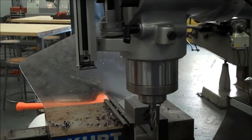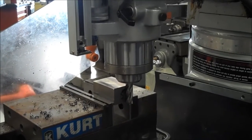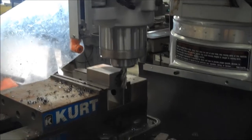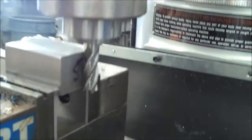So I'm going to go ahead and turn this thing on, and it's going to repeat the same process you guys are used to, just with a different tool. I'm going to take a small facing cut, 10 thousandths or so off of side 5. I'm going to flip it and take the rest off of side 6. And so when I take a little bit off of side 5, the one thing you just got to pay attention to is I have about a 1/4 inch hanging off the edge of the vise. If you set it even with the vise, you're going to take a cut out of the vise, which I don't really like you guys to do. Okay?